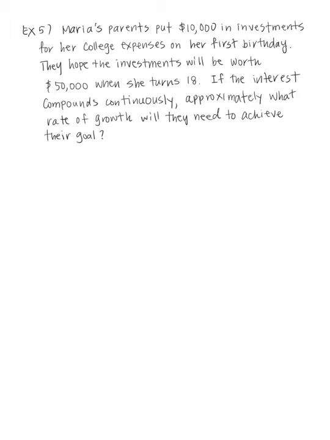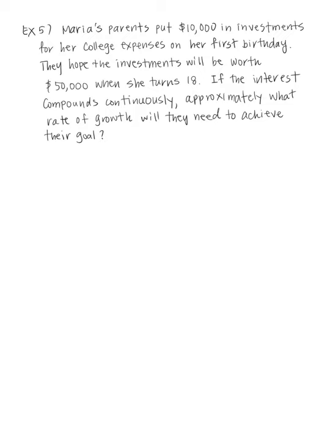All right, let's take a look at example 5. Maria's parents put $10,000 in investments for her college expenses on her first birthday. They hope the investments will be worth $50,000 when she turns 18. If the interest compounds continuously, approximately what rate of growth will they need to achieve their goal?